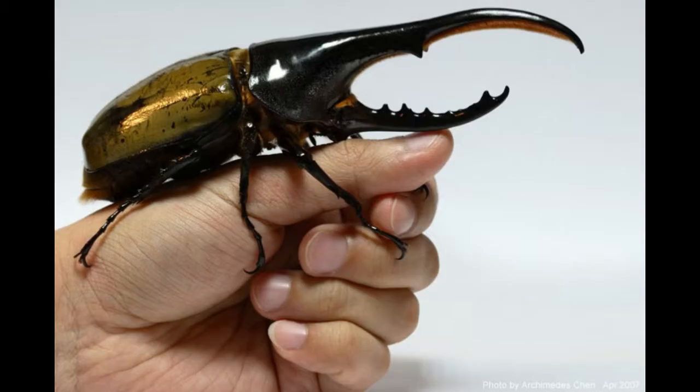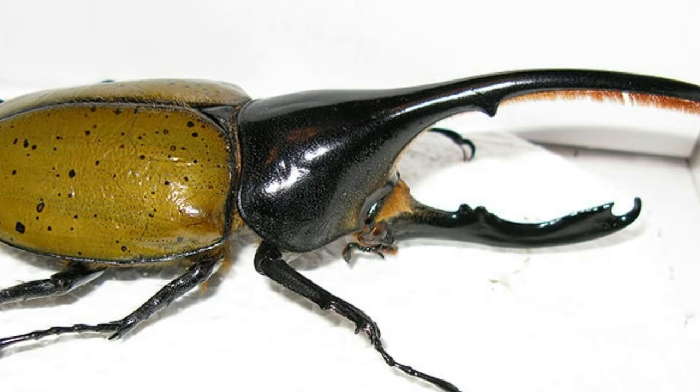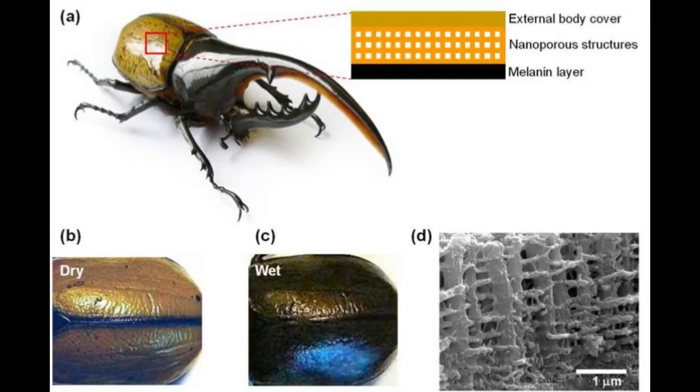So the body of the males is black with the exception of the elytra. Now the elytra is a hardened forewing of the beetle, and it can have shades of olive green. They have a black suture with sparsely distributed black spots everywhere else on the elytra. The elytra may also have slightly iridescent coloration, which does vary between specimens and may be affected by the humidity of the local environment in which they develop.